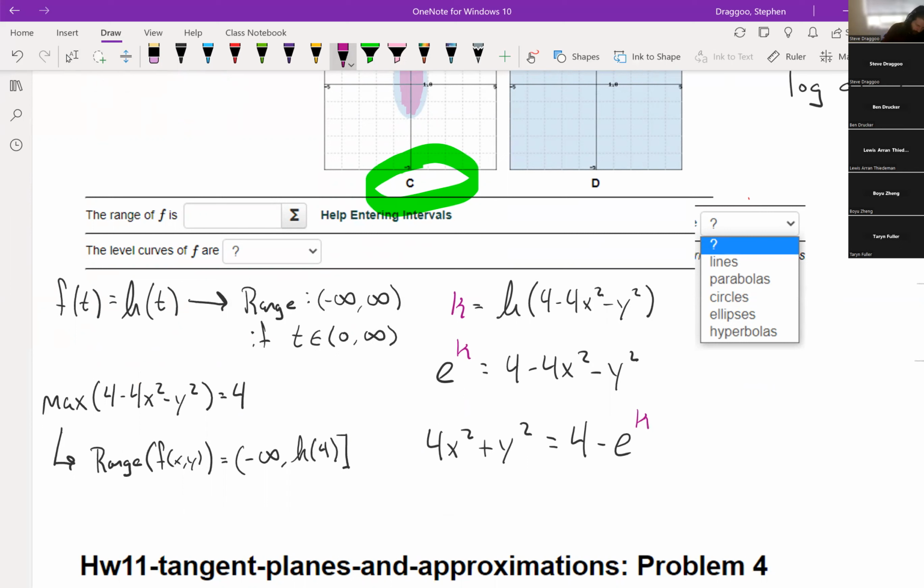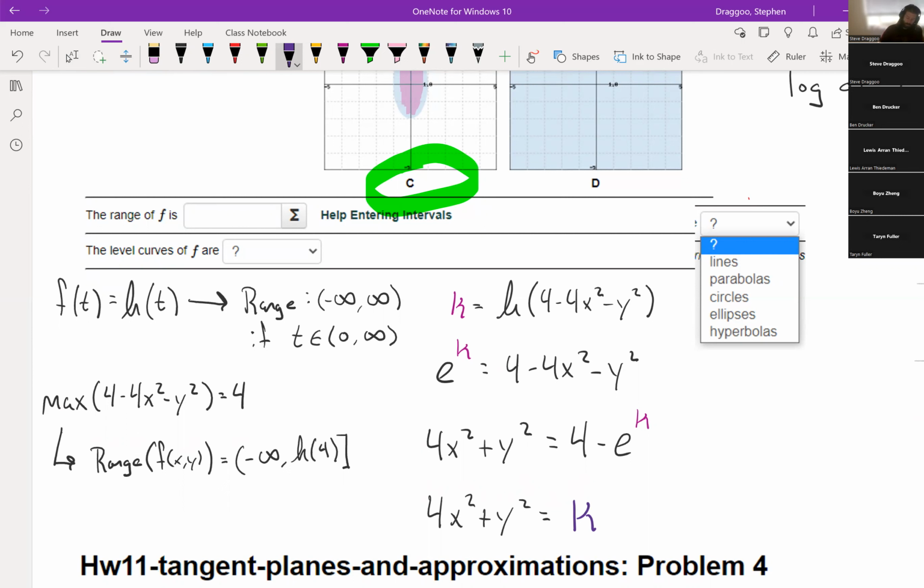And here's where I'm going to have a little trick that I'm going to use. So remember that k is just a constant, right? It's a stand-in for z. It is some z value, but I'm choosing it to be a constant z value, which is why I'm looking at specifically level curves. So that number is just a constant, meaning 4 minus e to the k is still a constant number. So that whole expression on the right side is a constant number. Don't much care what it is. I'm not thinking of it as a variable. I want to think of it like it's a number.